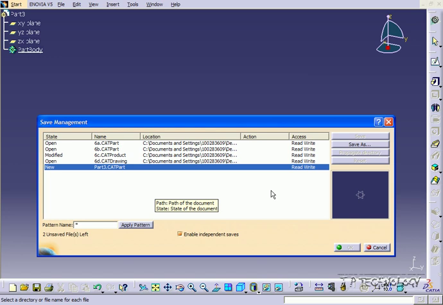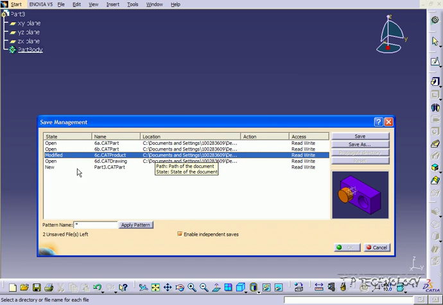So the save management feature is a great feature in CATIA v5 as it lets you really see deep down what you're saving, where it is going, and the state of all your models. So remember, whenever you do it, to enable the independent save and then go over each save independently and save it. This will eliminate any confusion that CATIA v5 is going to have by overwriting files or saving over files that you didn't even think were associated with your assembly or your part. So do independent saves, go through it, and just take your time. And that concludes our tutorial on the save management feature within CATIA v5.